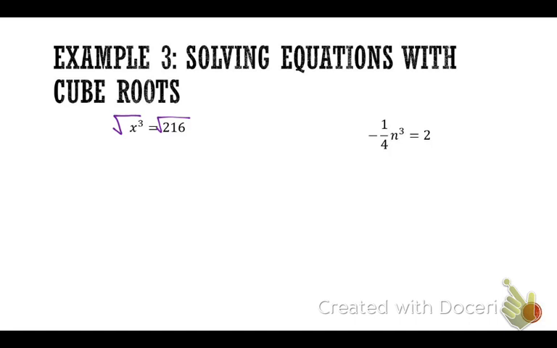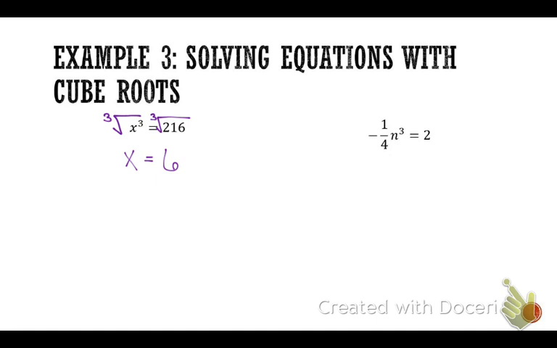Guys, this sign is not the cubed root. You say, well, Ms. Kinder, I know what you meant. Well, I might know what you meant, but I'm still not a mind reader. You have to show me what makes this a cubed root. What do you need to write? The little 3. Now the x is by itself. What is the cubed root of 216? 6. Didn't we do this one? We did this one. It's 6.